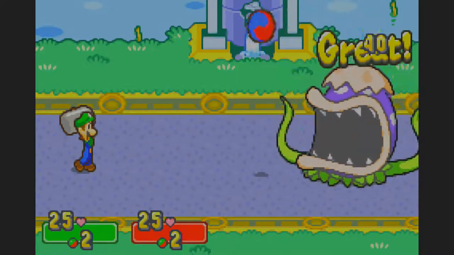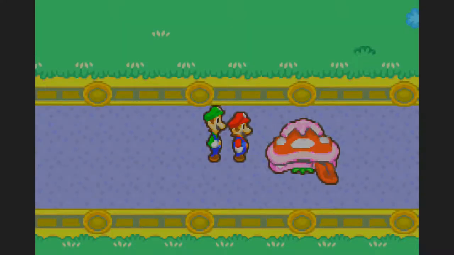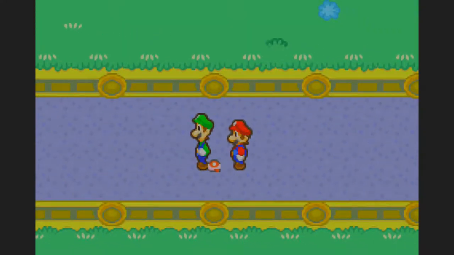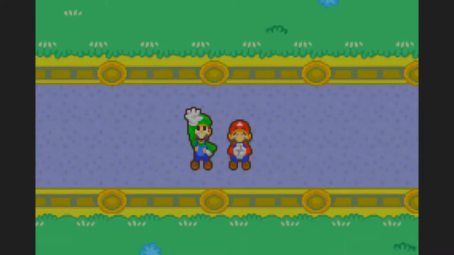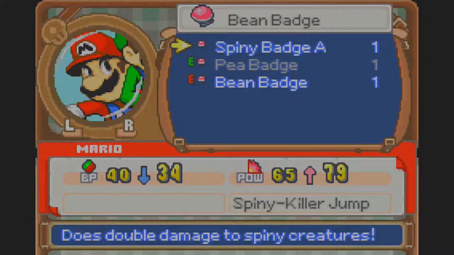Alright, it's down. And we got a spiny badge A. That's actually kind of a fun badge. Luigi kills the piranha plant by sitting on it. Reminds me, I should see if I did not.